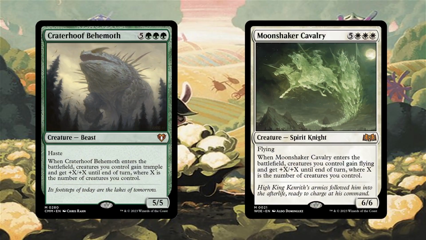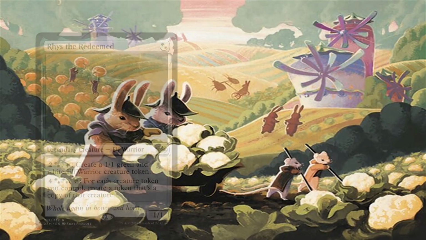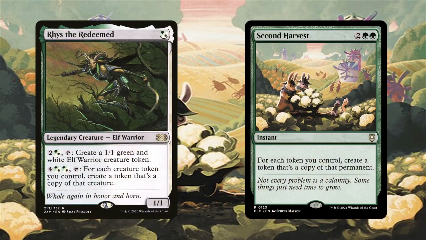I don't run them in this deck for lack of space, but you can definitely consider these routes for your own build. Same with token doubling effects like Raise the Redeemed and Second Harvest. Honestly, this commander has so many different ways to go about it that if I wanted to go over all of my ideas, this video would be over an hour long. So let's just stick to what I actually built and tested instead.